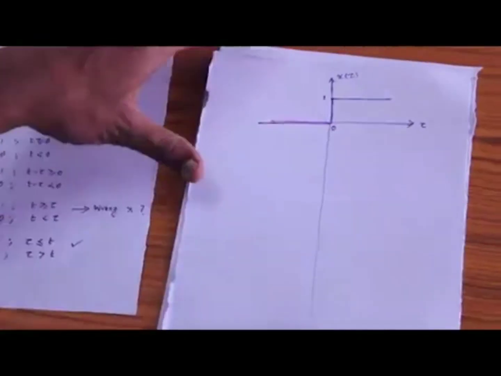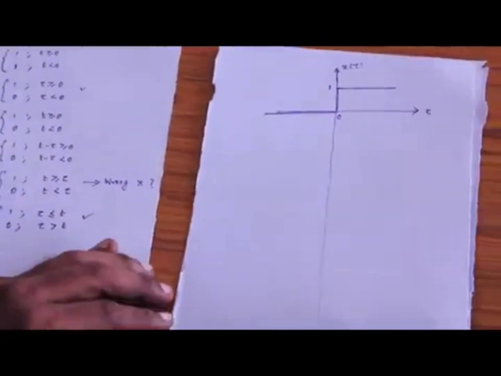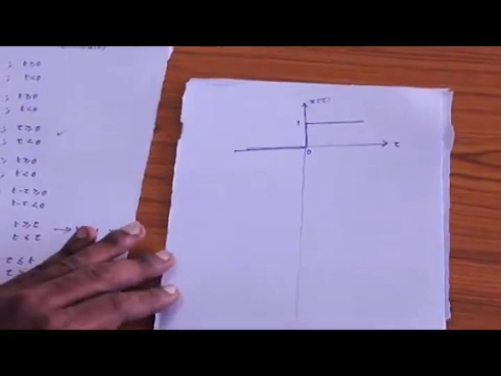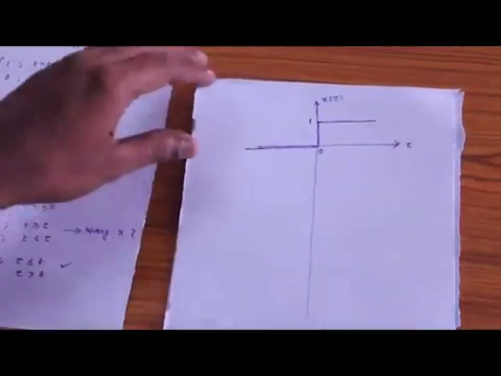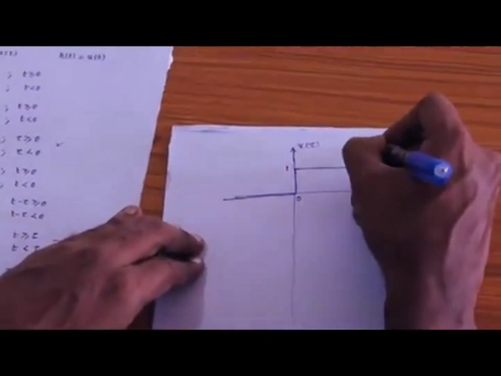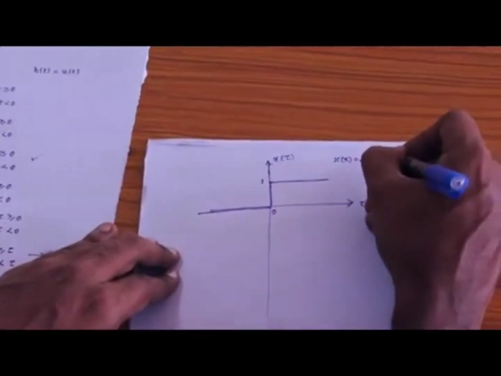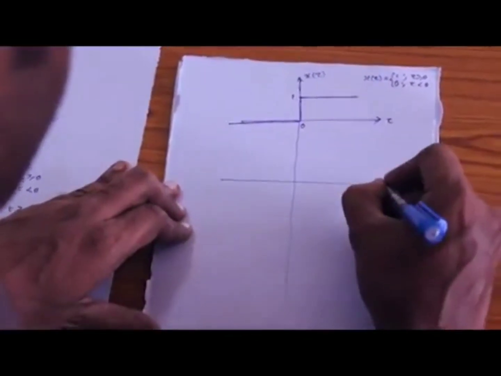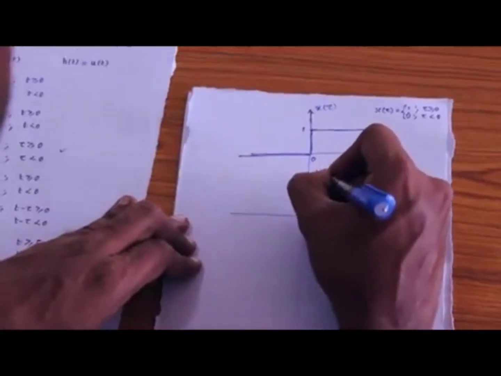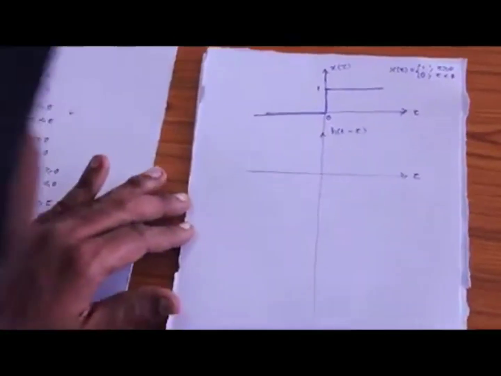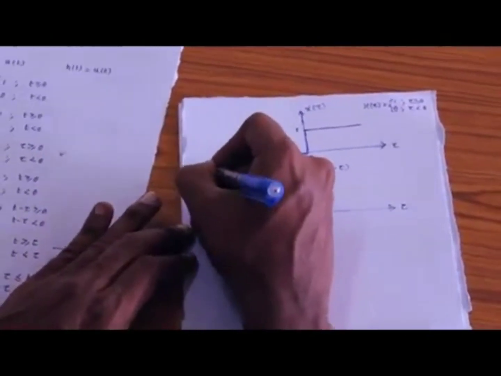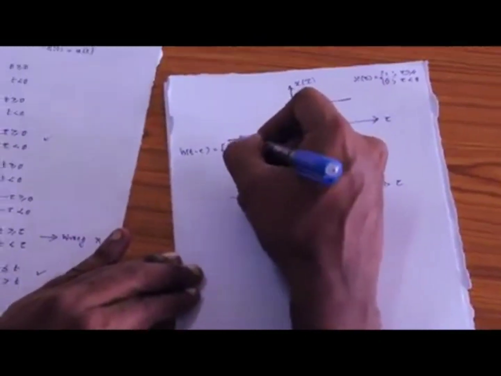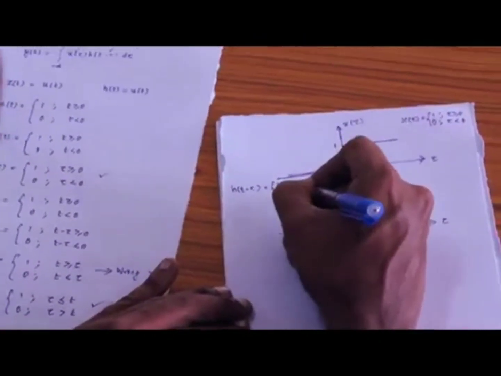Hope you can understand this, because we have already represented signals in graphical form during the beginning of the session. So this is how you need to plot x of tau. For reference, I will write x of tau is equal to 1 for tau greater than or equal to 0 and 0 for tau less than 0. Next, very important thing, now I want to plot h of t minus tau. What is h of t minus tau actually? It is 1 for tau less than or equal to t and 0 for tau greater than t.